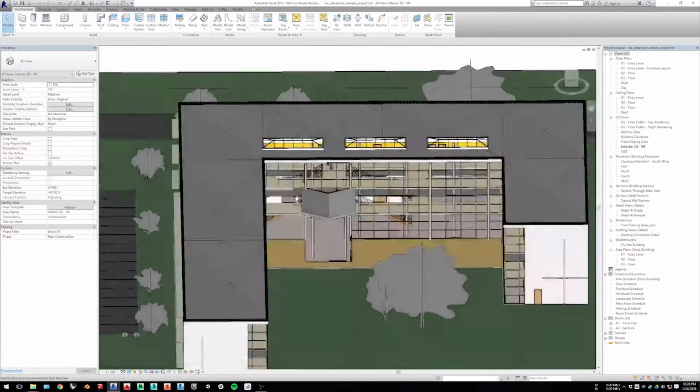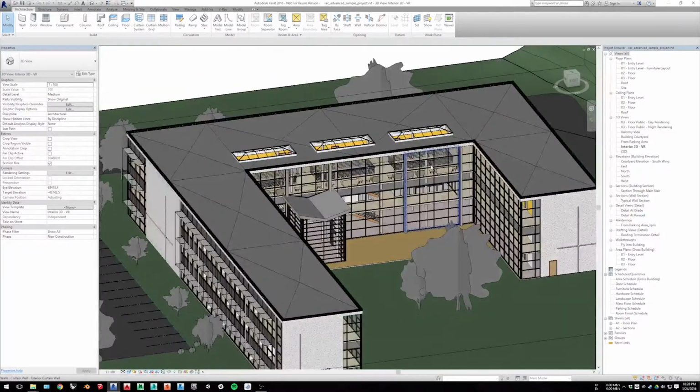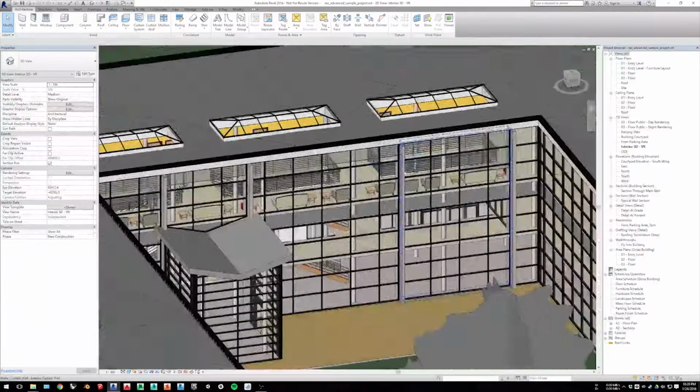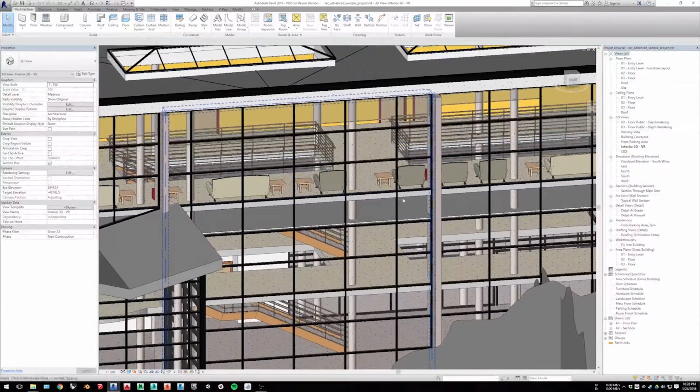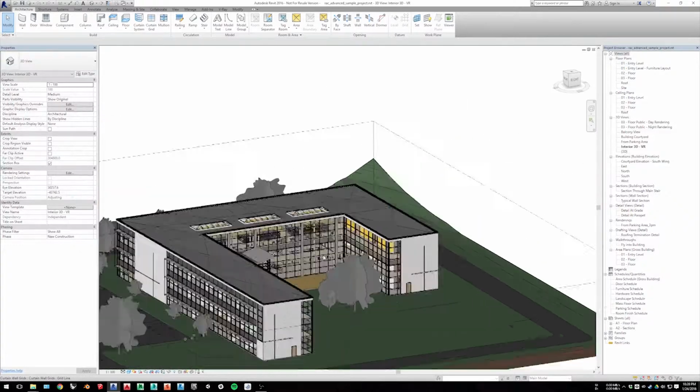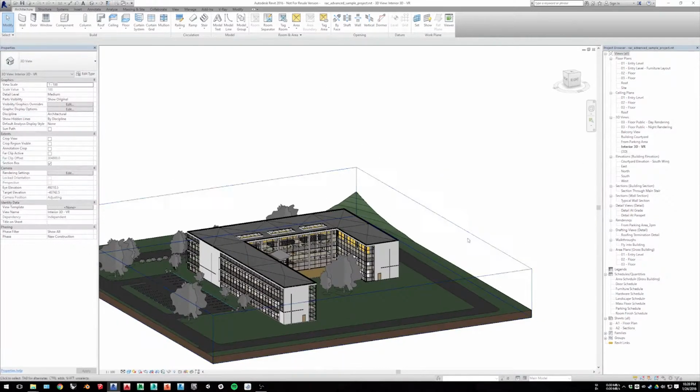Welcome to Iris 3.2. We are now calling this product Prospect, and you can download the beta of Prospect from our website. So it supports Revit and SketchUp and OBJ files.